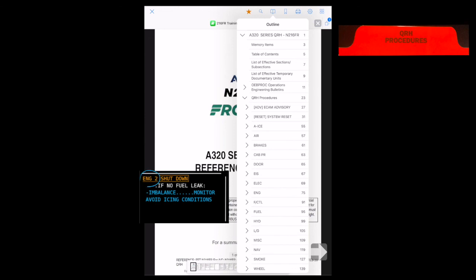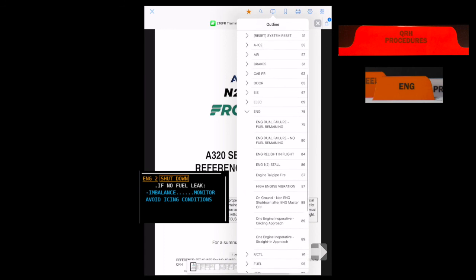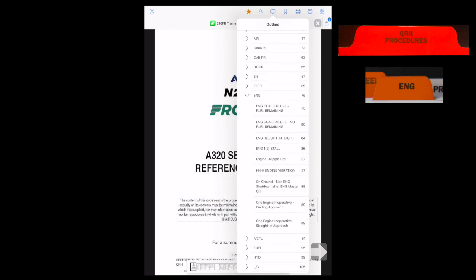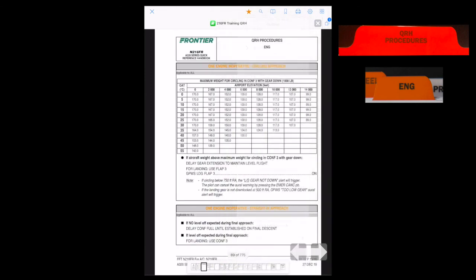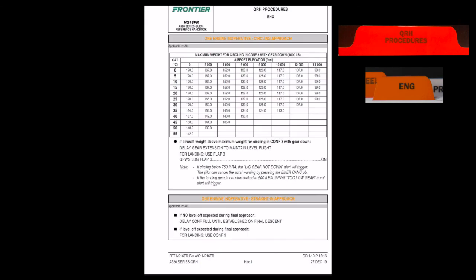Because Engine 2 is underlined, the pilot monitoring will open the caret next to Engine, displaying all applicable procedures under the Engine subsection. Because this crew is planning an ILS approach with one engine inoperative, the procedure one engine inoperative straight-in approach applies. The pilot monitoring will select it to display the one engine inoperative straight-in approach procedure.